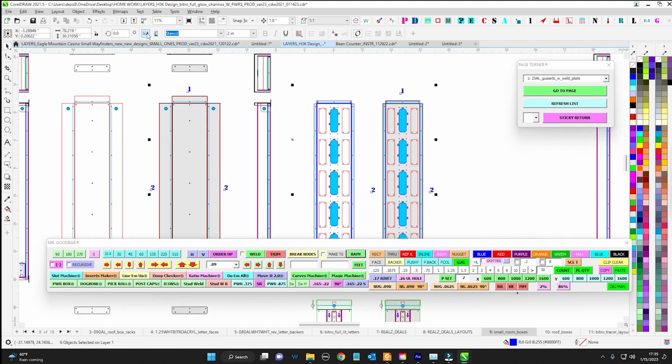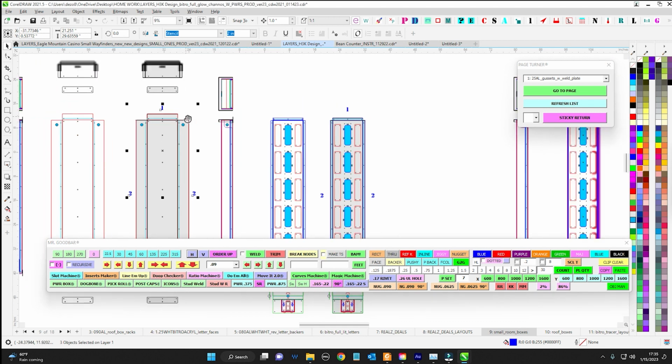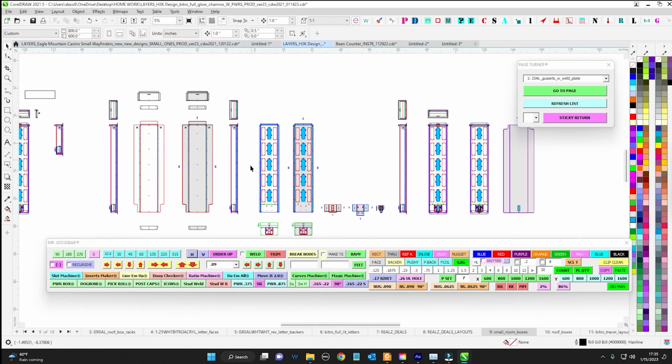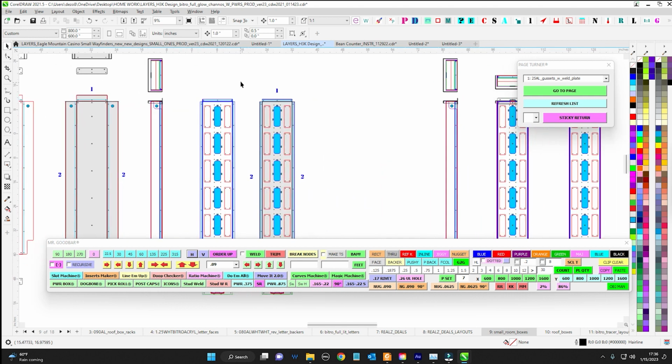If I hit up here at the top, if I hit flip, it flips everything and it's wrong because it took the whole thing and mirrored it. Whereas if I do the same selection of everything, this macro iterates through and it just flips things horizontally on its axis where it is. And it also does it vertically where it is. So that's really important, super handy, versus the way Corel does it. It does it all as one unit, and that can be very annoying.